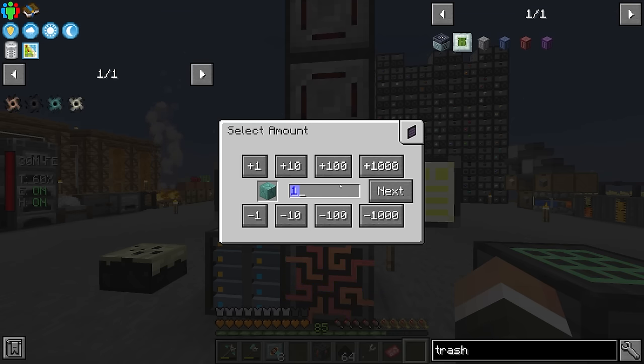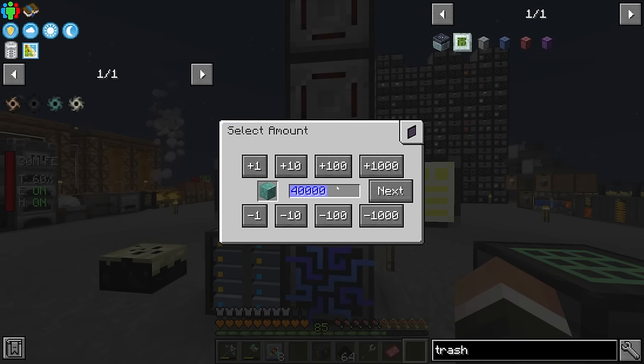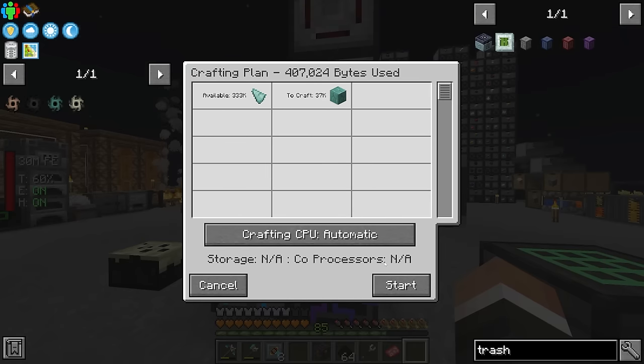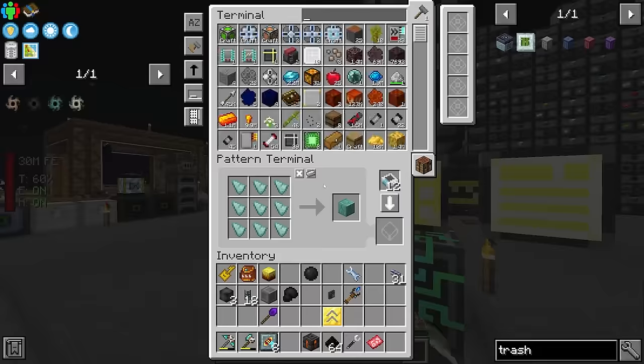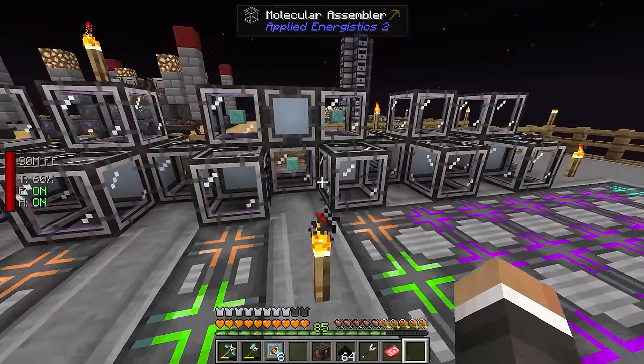Again, given how fast our system is, we could request potentially 40,000 here. And I'm hopeful. Oh, it's just a little bit over. Let's try 37,000. That does indeed work. Start. Cool. So that's going to come in, hopefully, somewhat quickly.